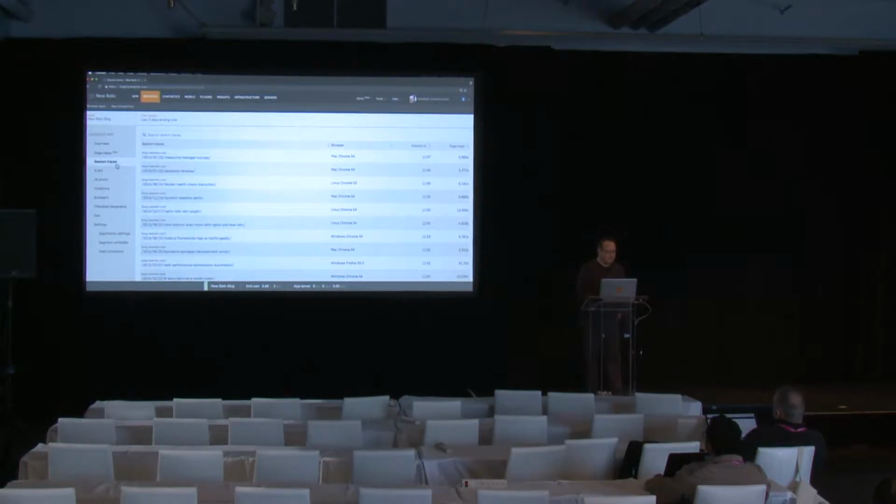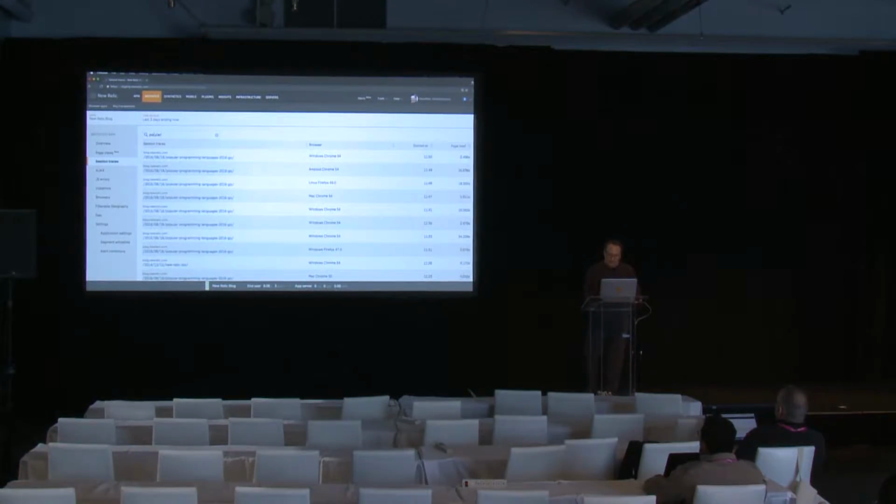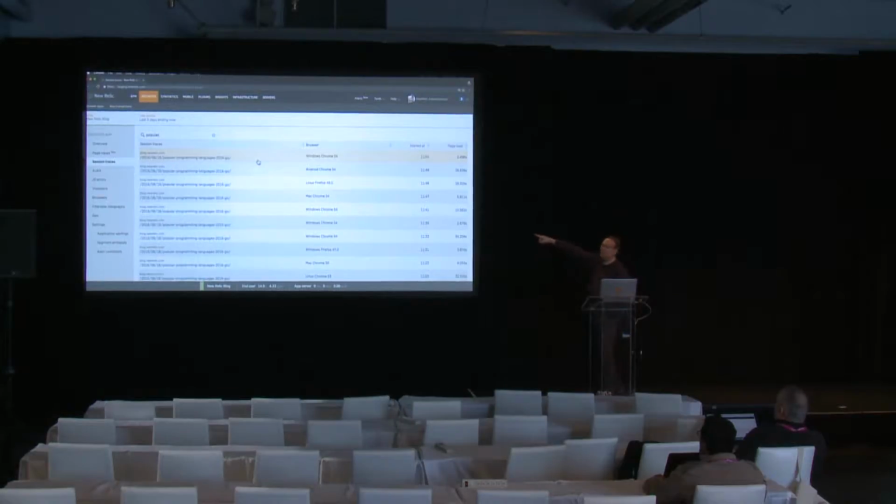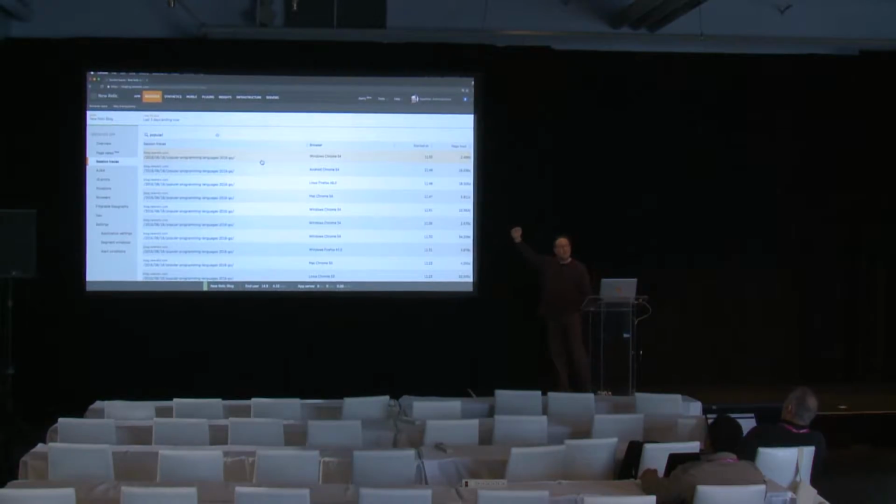And so here I've clicked the Session Traces tab, and I'm going to choose one URL. You can search in the search box and say, show me all of the session traces for this particular page. So there's a blog article called Popular Programming Languages 2016. Looks like Go. Spoiler alert, Go is the most popular programming language. So these are the detailed page load times for one URL. This is all the same blog post, but look at the range of times.